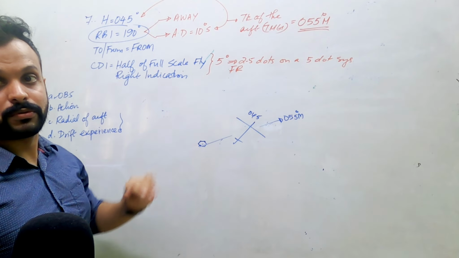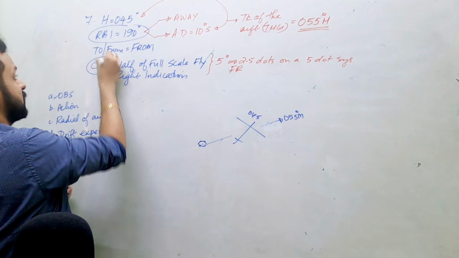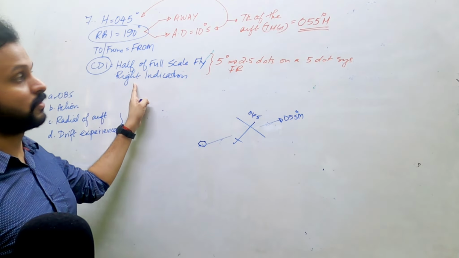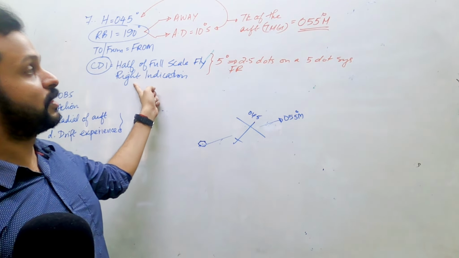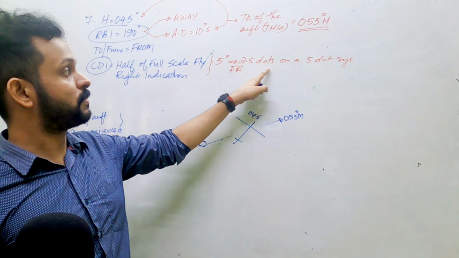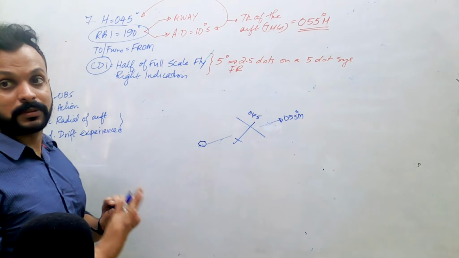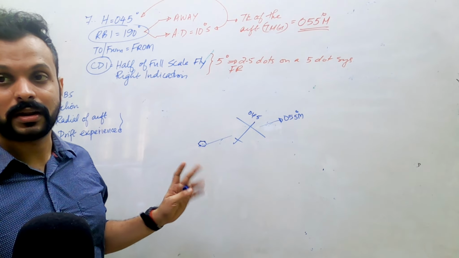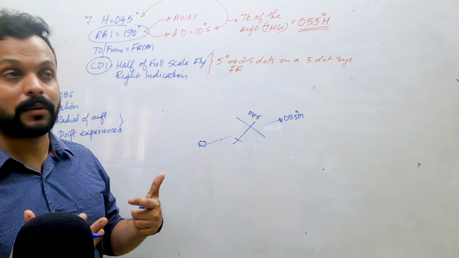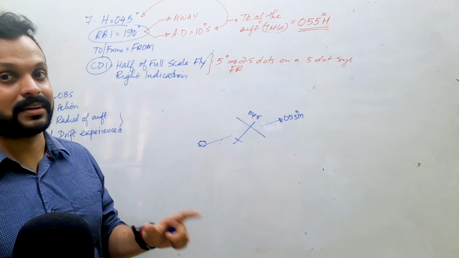Now we have to find the OBS radial. To find it, what they have given is a CDI indication. What is the CDI indicating? Half of full scale fly right indication, which means the CDI is asking you to fly right by 5 degrees, or fly right by 2.5 dots. That is what the CDI is showing. The sensing has nothing to do here. This is exactly what the CDI is showing. Sensing comes into place when you think about what you are supposed to do next.